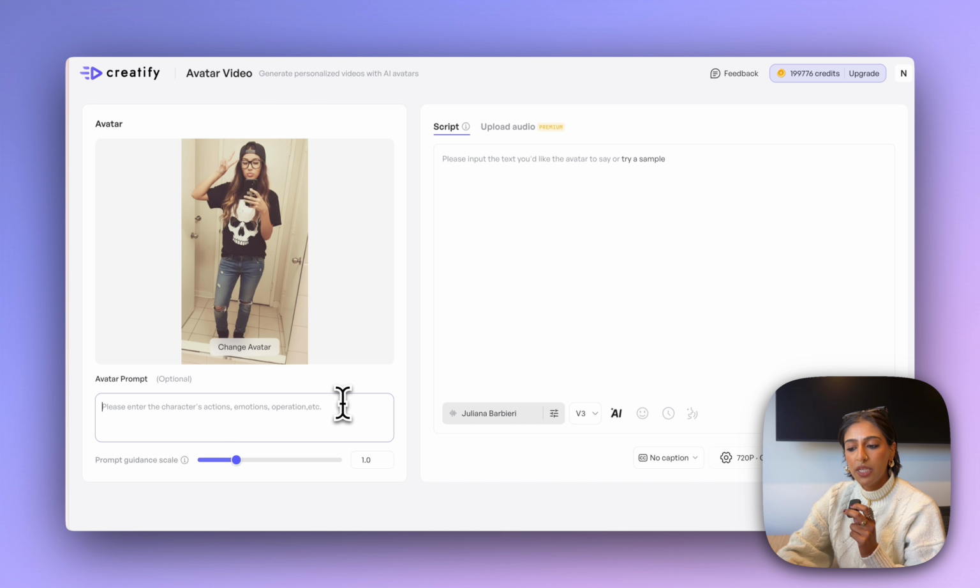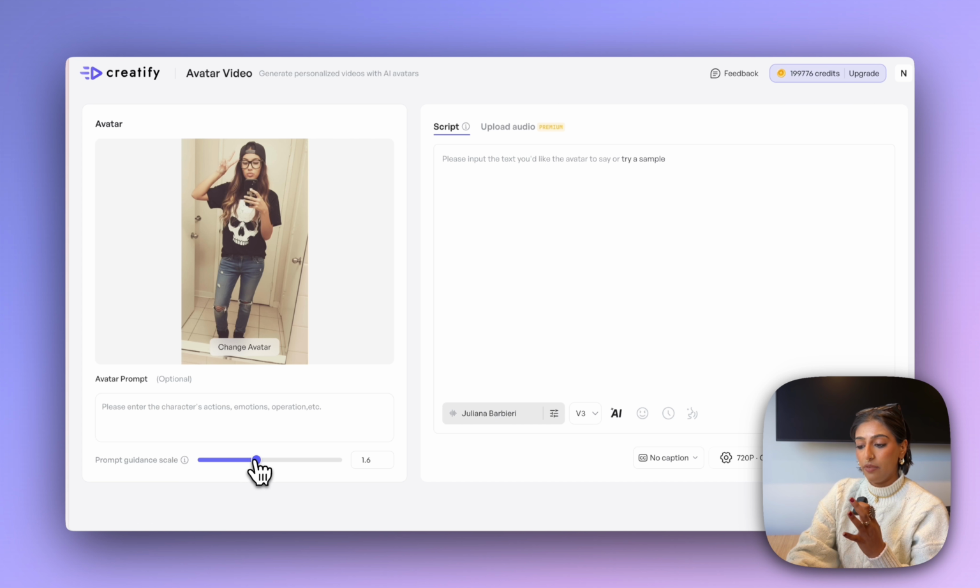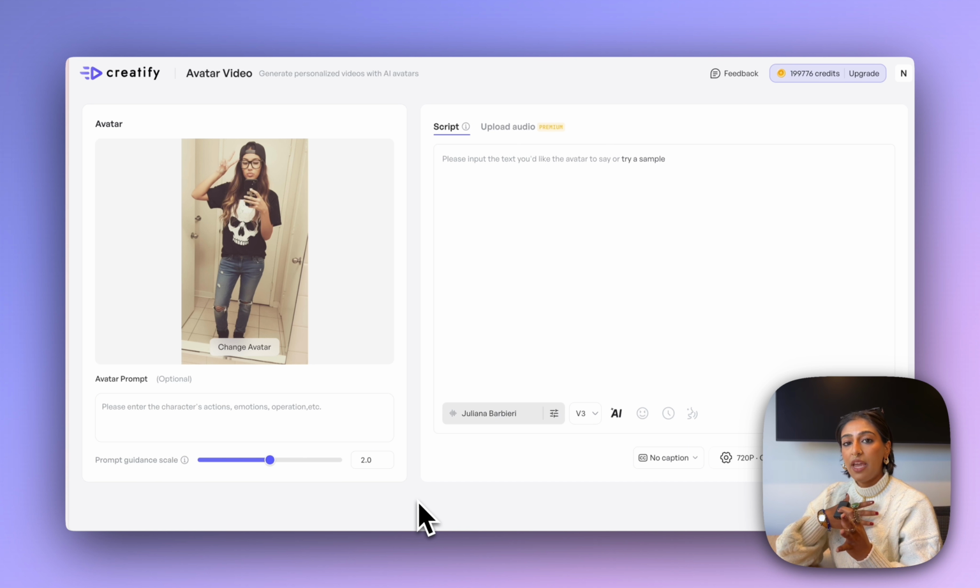If we move below this, we have an optional prompt to input for our avatar, which represents different nuances of the avatar's emotions, gestures, pacing, or movements. If we look below this, we are also able to have a prompt guidance scale. I typically like to keep this at a mid-level as mentioned, and this allows us to have the avatar closely lip sync to the exact script or audio that we upload and how well it matches that.